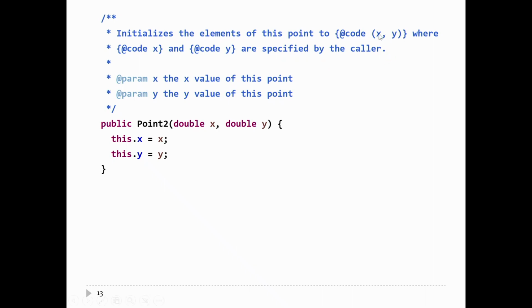It was probably fine just to leave this as x and y. So this has parameters, so we document each parameter with an @param tag. The name here is supposed to match the name there, and that name there is supposed to match the name there. You don't put in any punctuation. So there's no colon or hyphen here, there's no colon or hyphen here or period. Javadoc will automatically insert a punctuation mark here for you. So what's x? Well, x is the x value of the point, and y is the y value of the point.